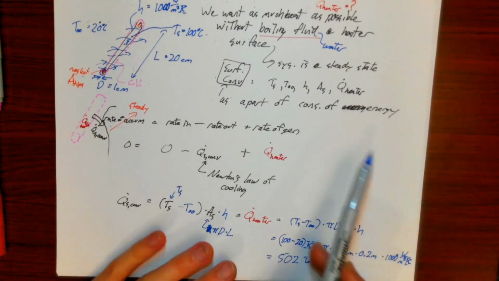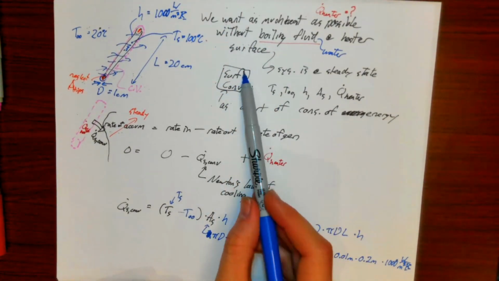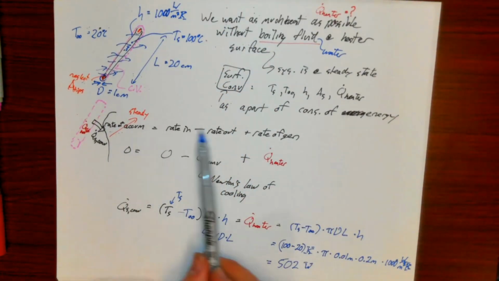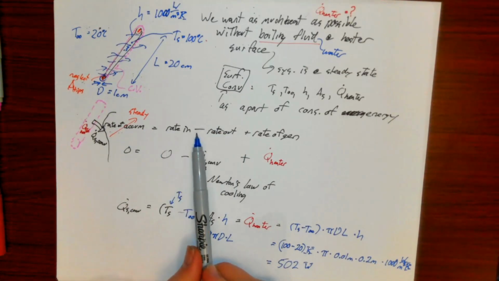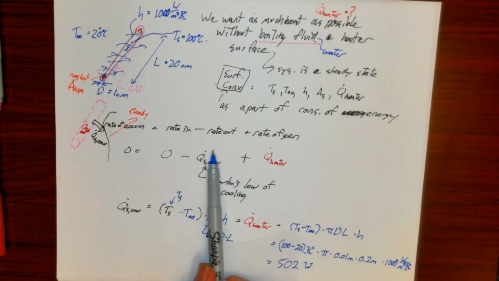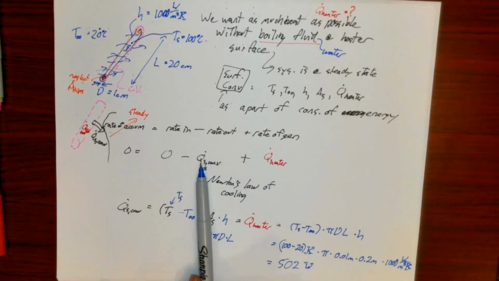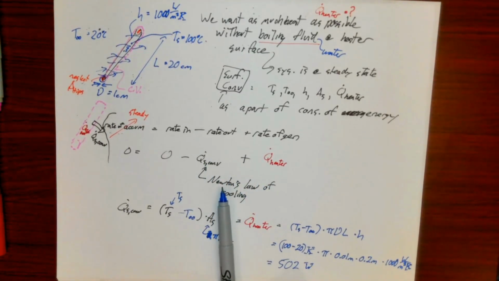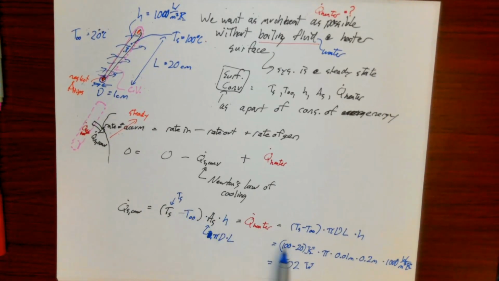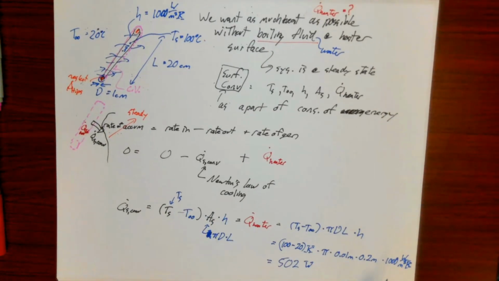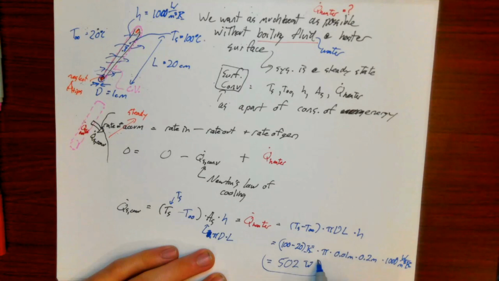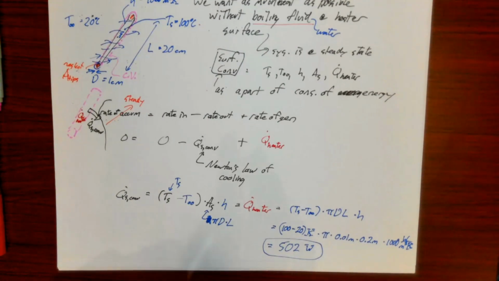So what did we do? We applied conservation of energy. We made some inferences about accumulation, ins, outs, and generation, and then we put in the particular out, surface convection. We formulated that in terms of Newton's law of cooling. We plugged in some knowns, formulated everything in terms of knowns, and then we were able to get our heater power entirely in terms of knowns. So that's the problem-solving strategy.